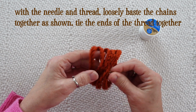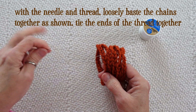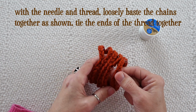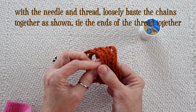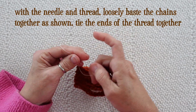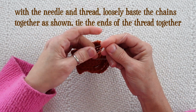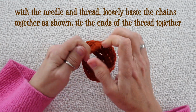You can see that I'm going through all of the rows of chains, just loosely, about 1 inch apart, back and forth, and I keep doing this until the thread has zigzagged its way all the way around the bracelet. You can see that when I got back to the beginning, I tied both ends of the thread together with a simple square knot. That's right over left, left over right, and I did it one more time for good measure.